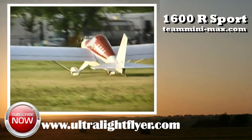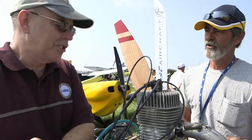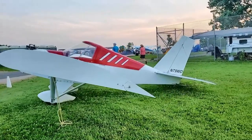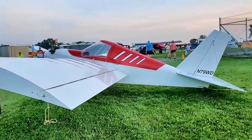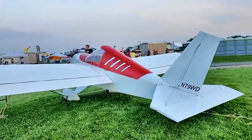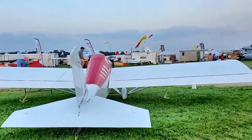The real particular item unique to Team Minimax is that it has always been a tail dragger aircraft. But looking down below, this one has been converted to a Tri-Max because customers said they were scared of a tail dragger and worried about ground loop. So many people in the last couple generations have learned to fly in a 150, 172, or ultralights and light sport — they're all nose wheel. Tail draggers are pretty sweet and everybody ought to try it, but we want to accommodate everybody.